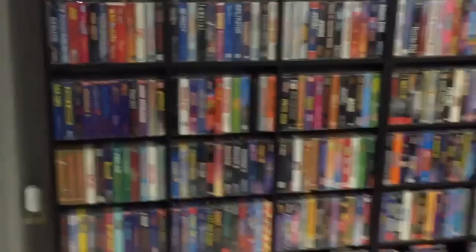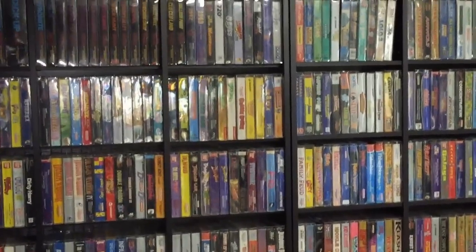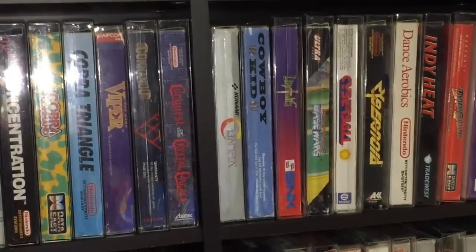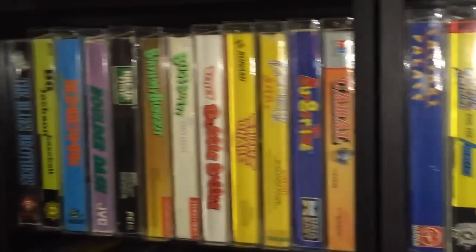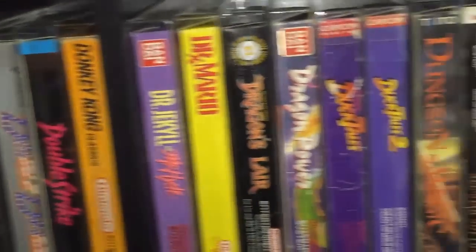This is all my console games. These first two shelves over here are my NES collection. I started collecting NES games — well, since I started playing them — but really started looking for the complete set my freshman year of high school. And sometime later I decided to try to get them all boxed, and that's been an interesting endeavor. One that I maybe regret starting a little bit. I'm about 620 games into the library, and about 520 of those are boxed. A lot of good stuff — mostly I have all the games that I really want to play. But it's gotten so expensive to collect for the NES now that I don't know that I'm going to finish this set anytime soon.